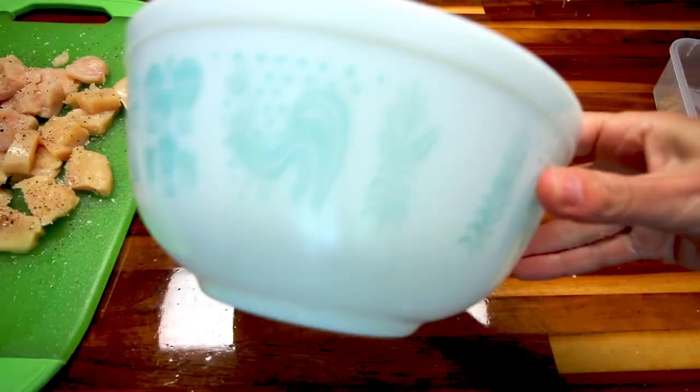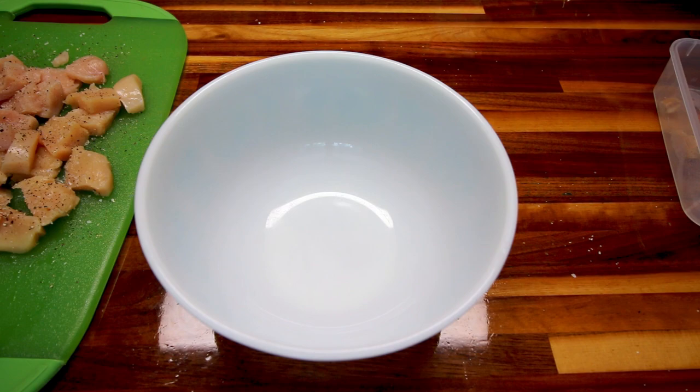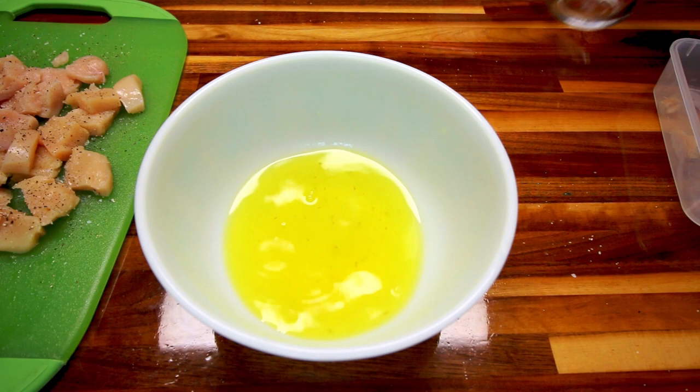Get myself a good sized bowl here. And I'm gonna add in my pickle juice and my cup of almond milk.